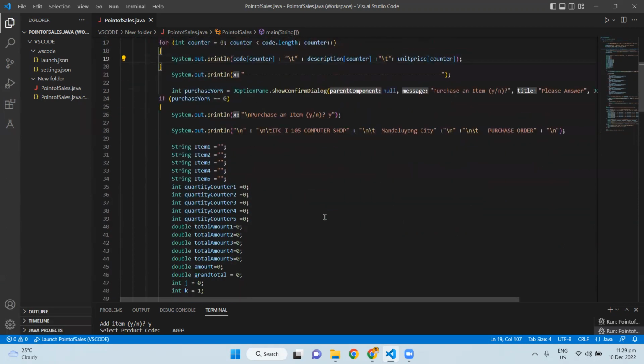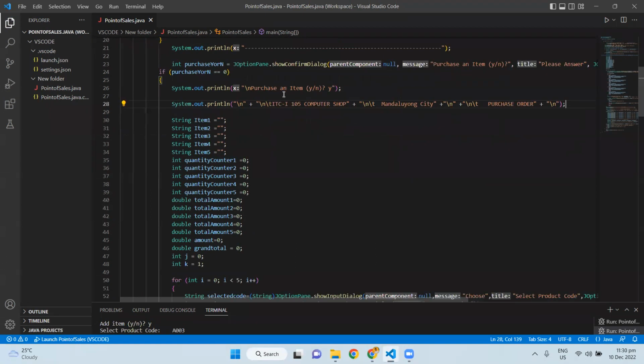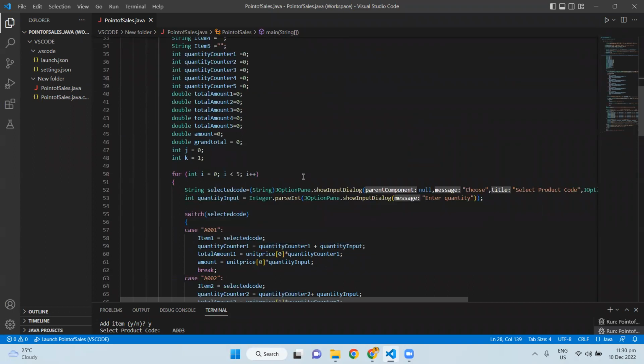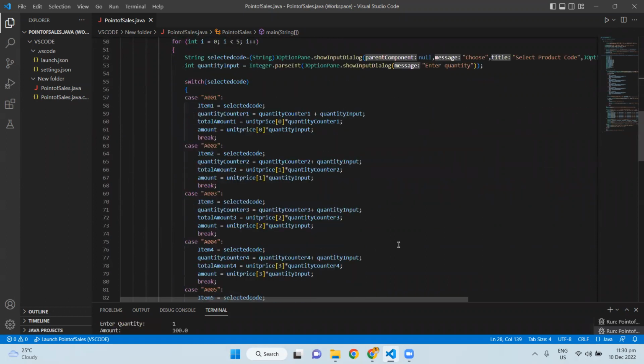Following that, we simply display the second output's heads-up display. Then we declare all of the values that will be used within the program. After the declaration, we inserted a loop to make sure that the user does not exceed the 5-item limit when adding new products to their cart. Then we ask the user which product he or she wants to purchase through a drop-down menu form, and we ask the user about the quantity. Also, we add switch cases based on the item code that the user selects so that the program can decide what happens next and where to save the values that the user enters.